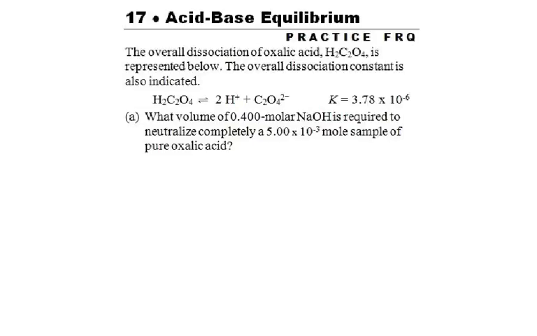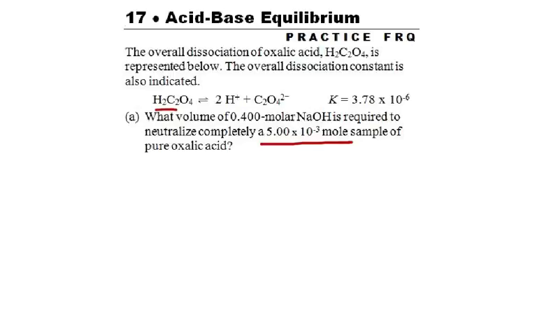This is the Practice FRQ for Chapter 17, and it's a little complex. Anyway, Part A is not really Chapter 17. It goes way back. It's a stoichiometry problem. So we're going to look at this problem here and pick out the fact that here's our given value. Okay, the 5 times 10 to the minus 3 mole sample of the oxalic acid.